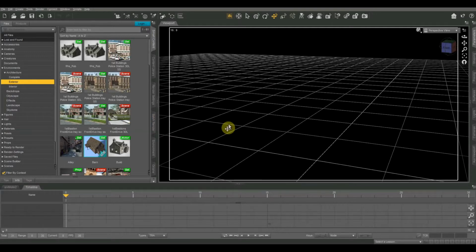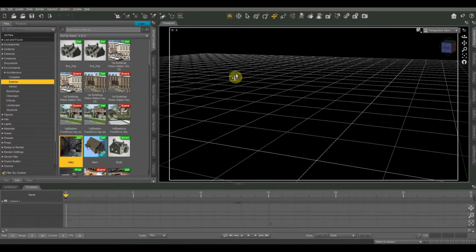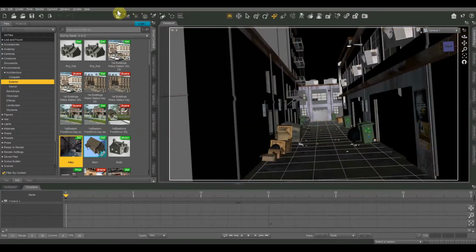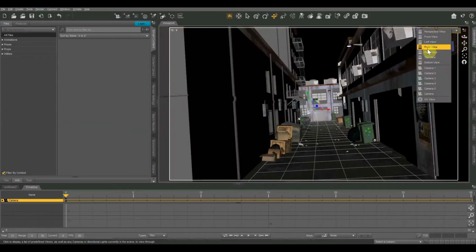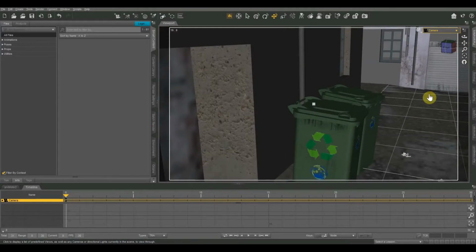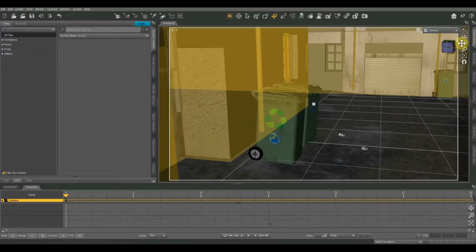So we're going to do kind of an urban apocalyptic scene. I've got a really cool abandoned alleyway scene that I'm going to set up, so we're going to go ahead and pull that in first. And I really like this scene. It has a couple of tilted camera angles, which I may or may not use. So I'm going to go ahead and create my own camera to use for this one. It's got a few cameras, but again, I'm going to have complete control, so I'm going to use my own. So let's move that back a little bit.